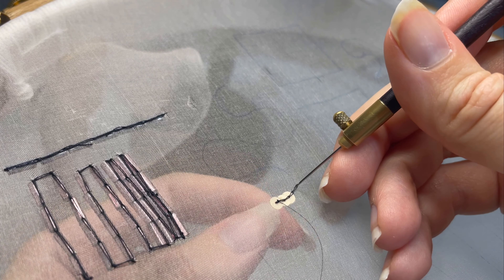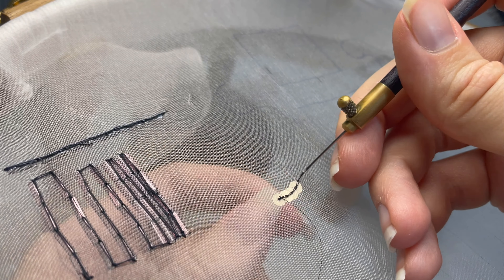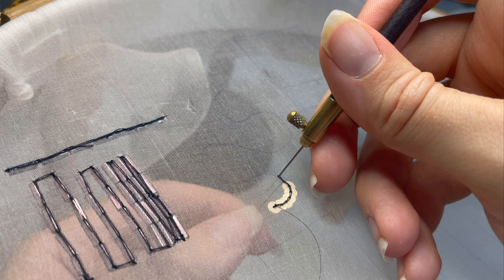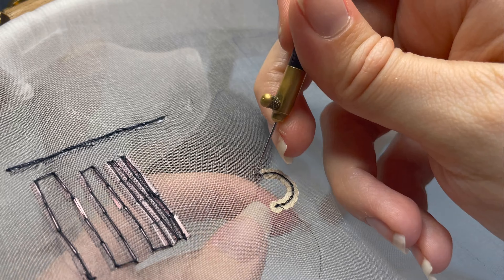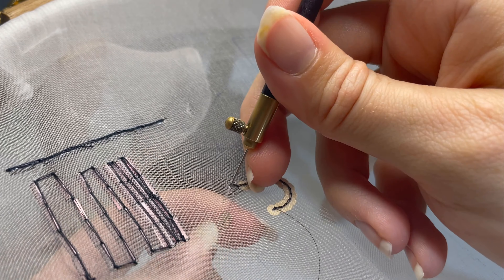Oftentimes you'll get two or three together, so I like to separate off a little group and then massage — rub between my index finger and thumb — to separate one sequin and push that one up the row. Then exactly the same as when you add any other kind of bead, hold it with your index finger against the lower surface of the fabric, and form your stitch on the other side so that you're capturing it and holding it against that fabric.